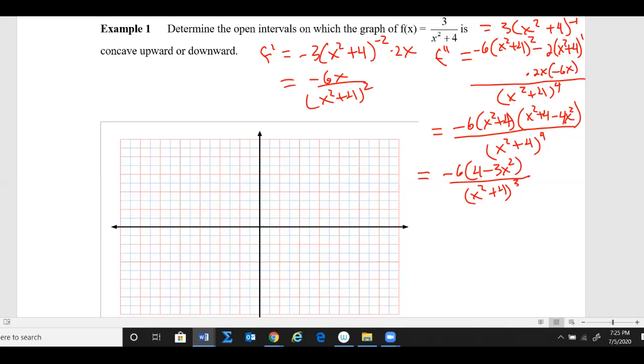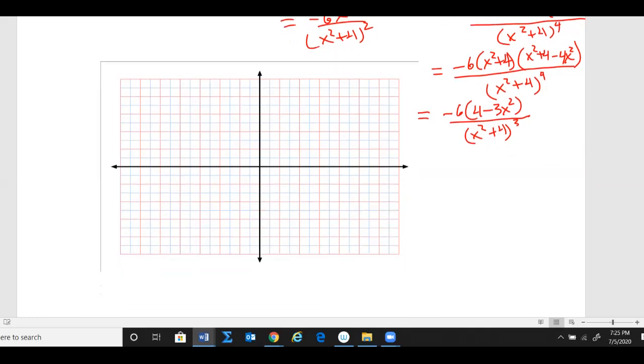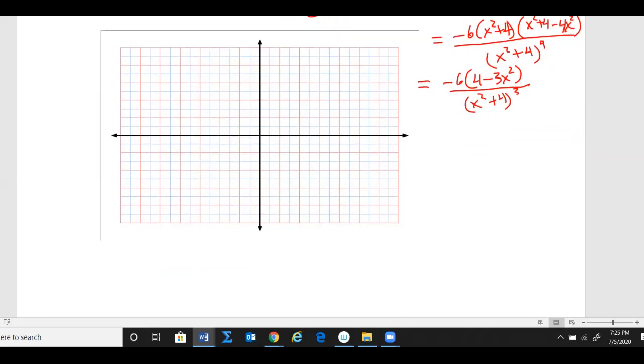And to determine what the signs are, essentially we'll look for the changes in sign, which may occur when it has a 0. So we'll set it equal to 0, and that really means just looking at that quantity inside there. When is that 0? Well, 4/3 equals x squared, so x is plus or minus the square root of 4/3, which is plus or minus 2 over root 3, which is plus or minus 2 root 3 over 3.